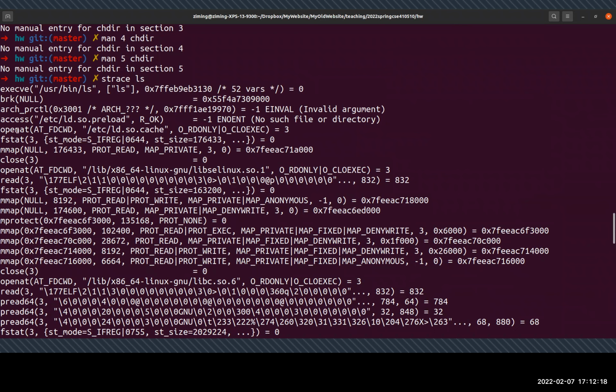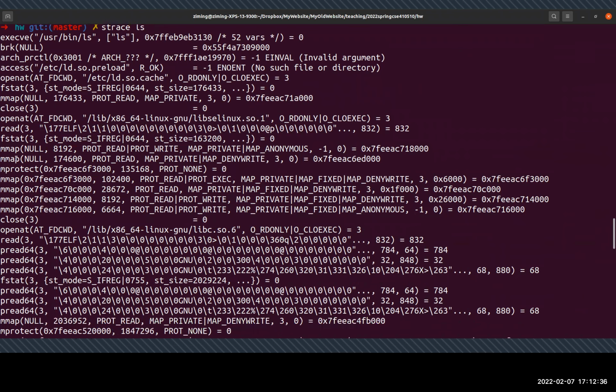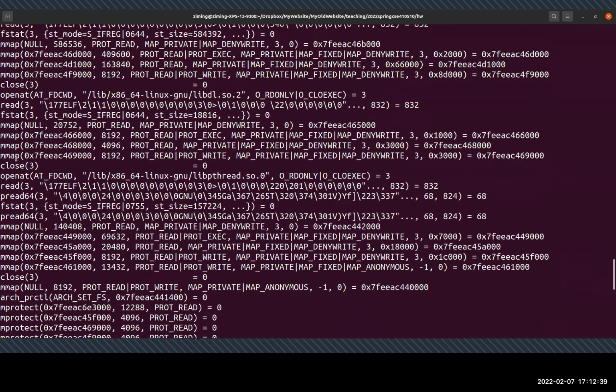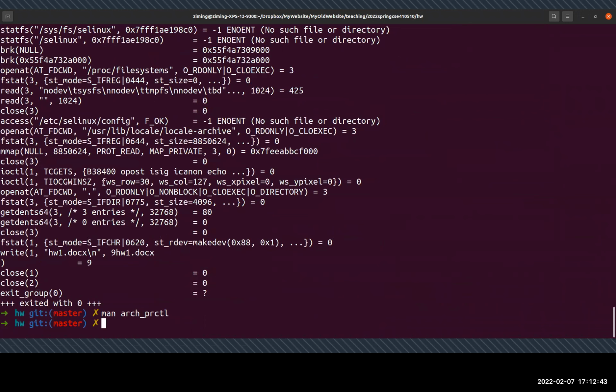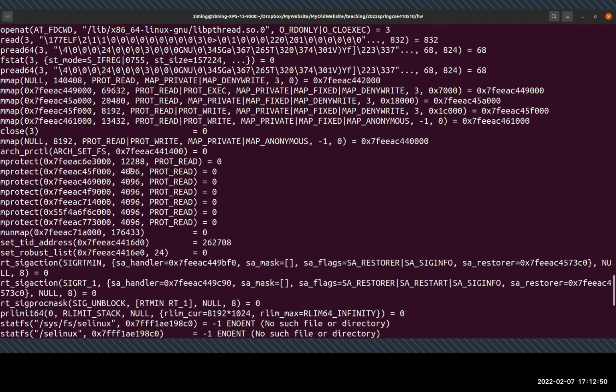Then it opens another file. It uses a different system call instead of open. It uses openat. Those are two different system calls, almost for the same purpose, just the arguments are a little bit different. Then there is fstat, mmap, close. So these are the system calls when you type ls. We just typed ls, trying to list the files in our current folder, and the program makes so many system calls to do that.